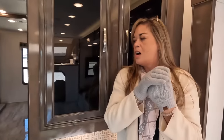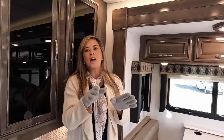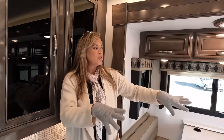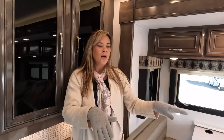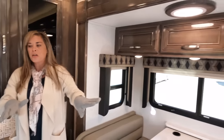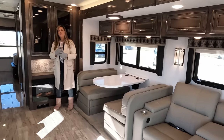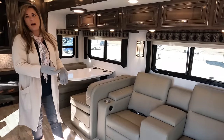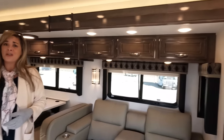So that's number two. And then, Andrea, do you have a number three or should I go? I got a number three if you don't. I was going to say I like the opposing seating. The floor plan style? Yeah, the floor plan style. I really like all the extra seating in here. I think it's great. I would say in this, to me, I would rather have a pull-out sofa. True. I think, like you said, hopefully you could option that if you didn't want the entertainment seating. At least a pull-out sofa over here.